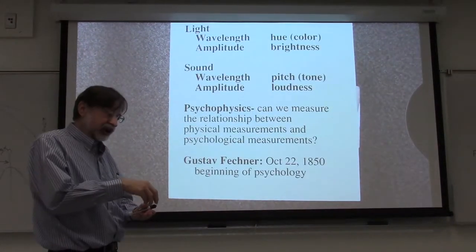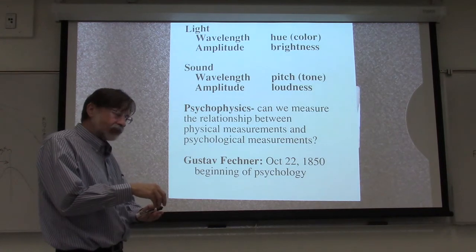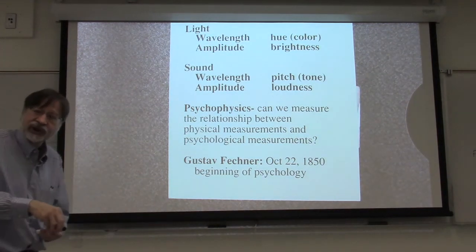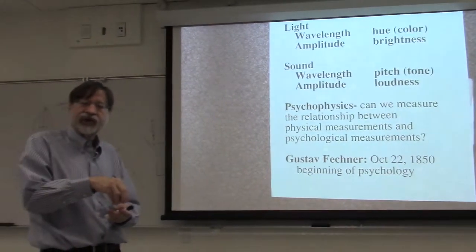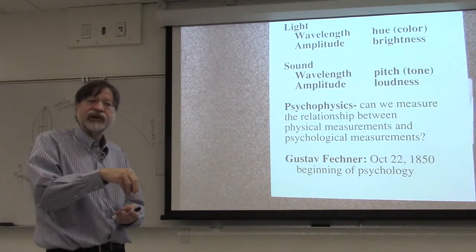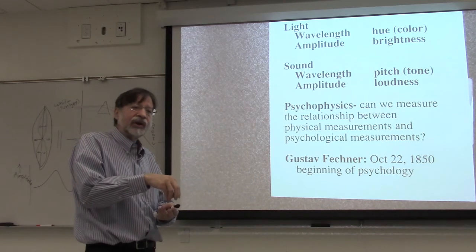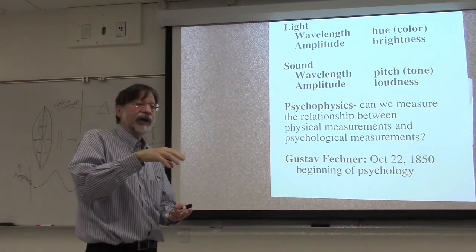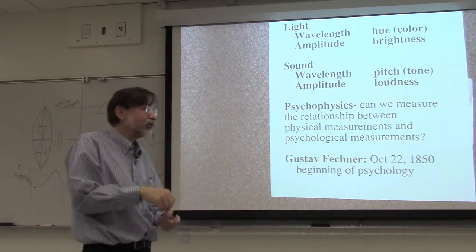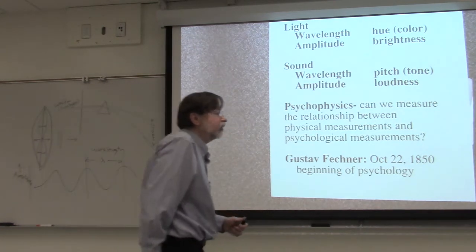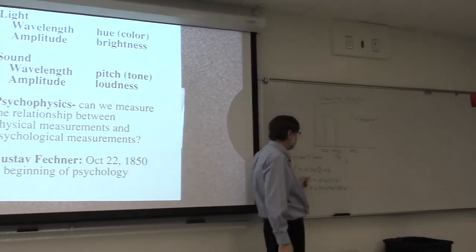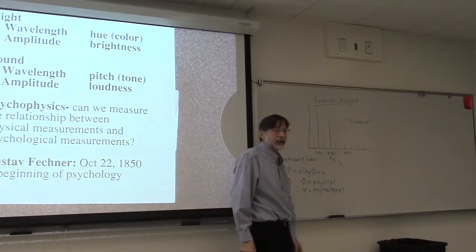So if you were judging a 100-gram weight, 100 grams is like about 20 nickels. So if people were judging the heaviness of a 100-gram weight, if you add 5 grams to it, people can just tell the difference. But if it's a 1,000-gram weight, you have to add 50 grams to it for people to be able to tell the difference. And the log function just happens to have the property that equal physical ratios correspond to equal psychological differences.